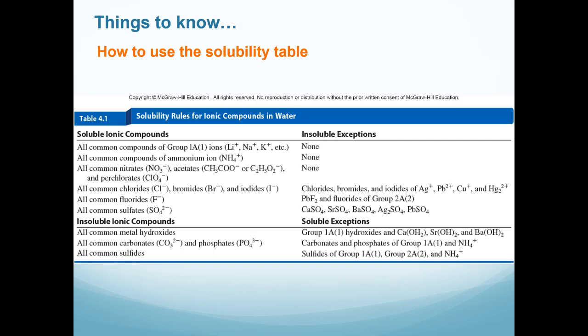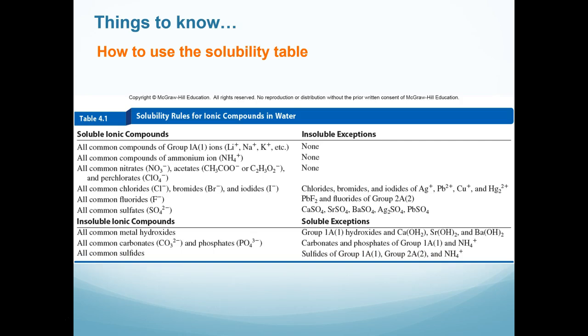Something else we need to know is the solubility table. We don't have to memorize this, we have to know how to use it. I will always give you a solubility table. It is helping us predict, well, how do we know if something is going to be a strong electrolyte, meaning that when I put it into water, it breaks apart into ions? How do I know that? You'll always refer to the solubility table. So let's go through how to use it.